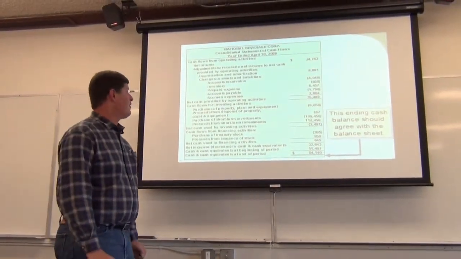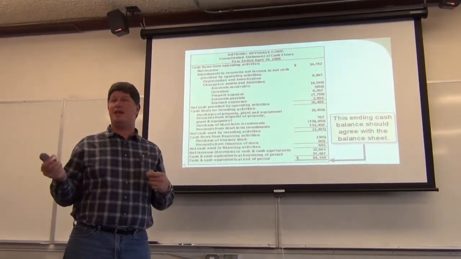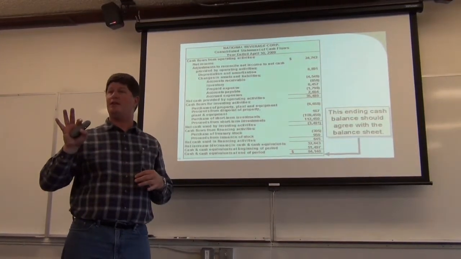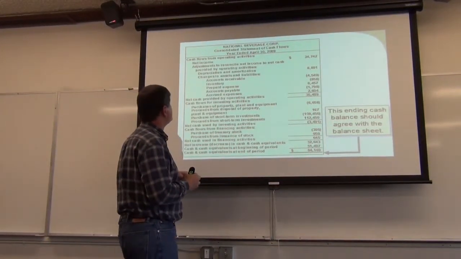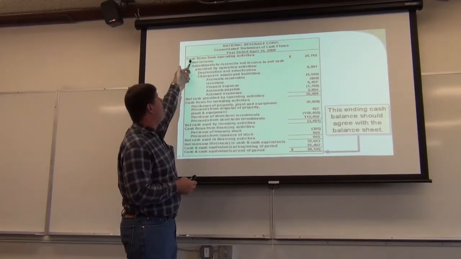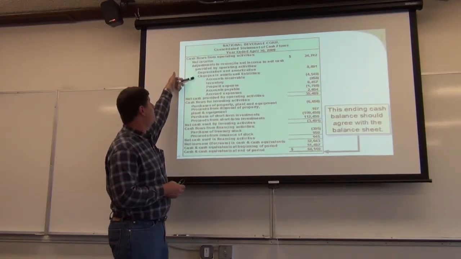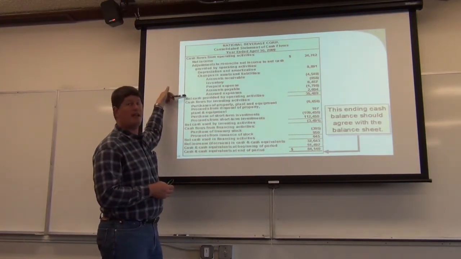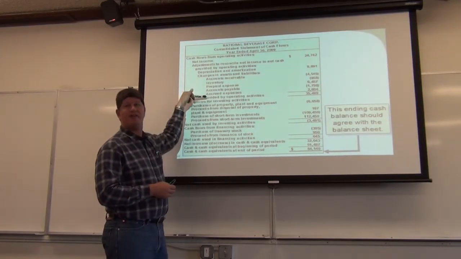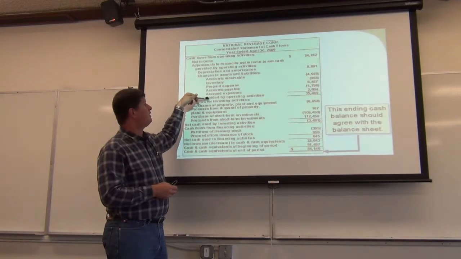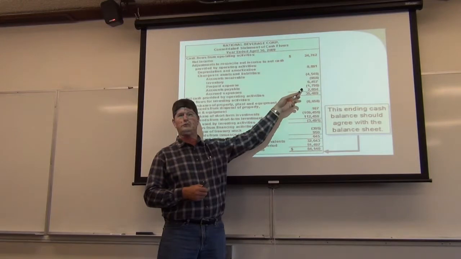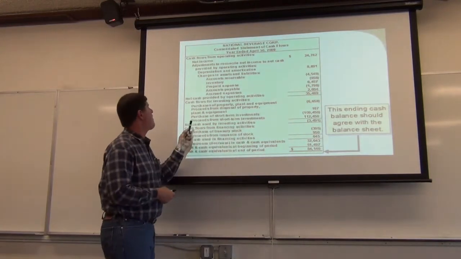Okay, so here is an example of a statement of cash flows. And I just want to point out the big sections that we've been talking about. Every statement of cash flows is going to start with operating activities. So you've got operating activities and you come to this line, net cash provided by operating activities. It could be used by, if it's a negative number, right? But in this case, this company's operations are generating positive cash flow, which is good. You're bringing money into the business.